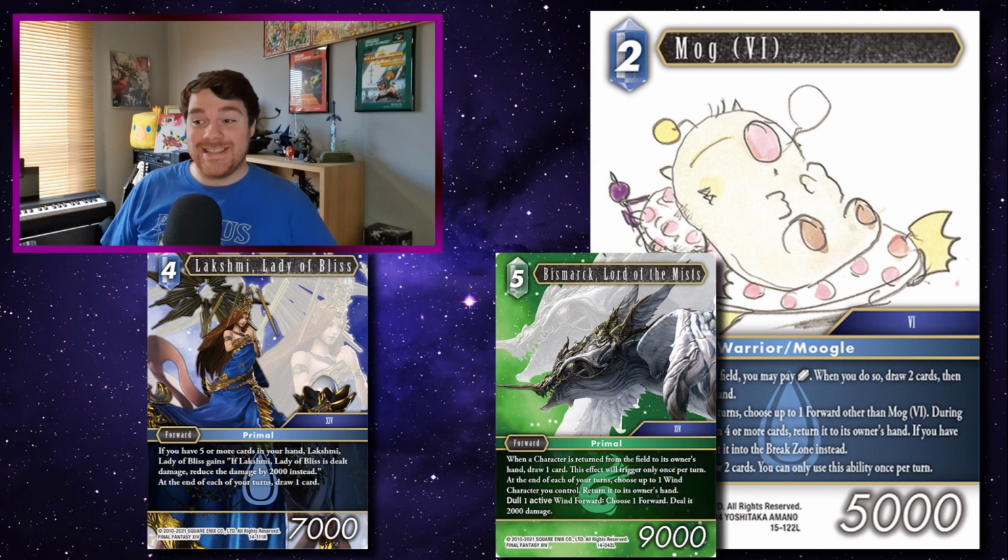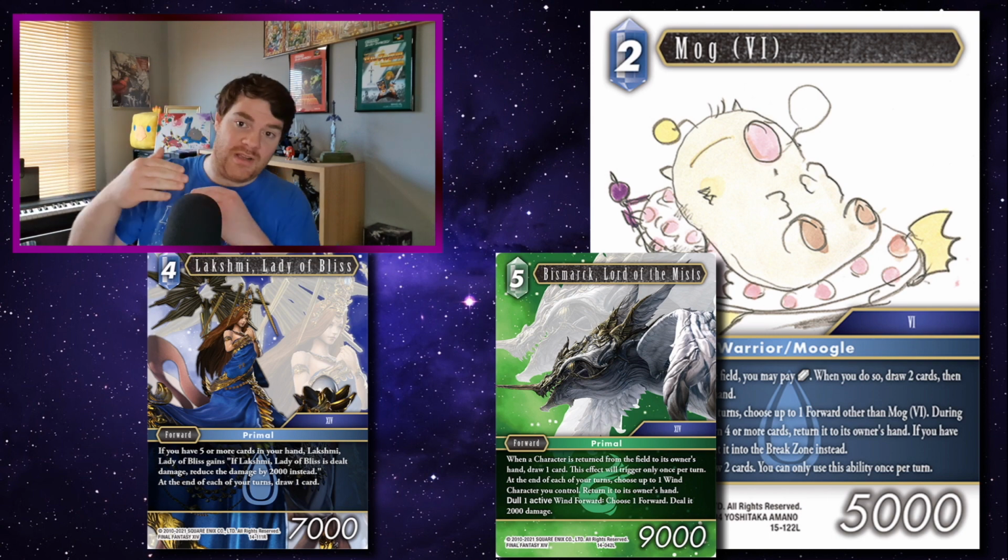Bismarck, so again, more stacking things. You can not have drawn anything during your turn, well, aside from the 2 you do to start your turn, and then you go to end your turn, and you've got Mog stack, Lakshmi stack, Bismarck stack.